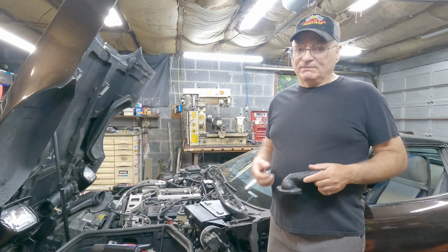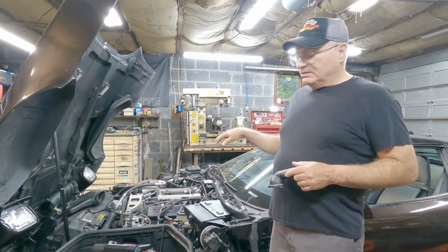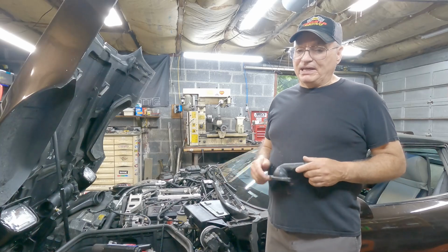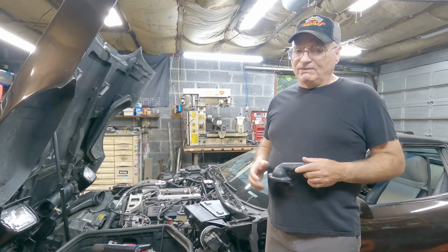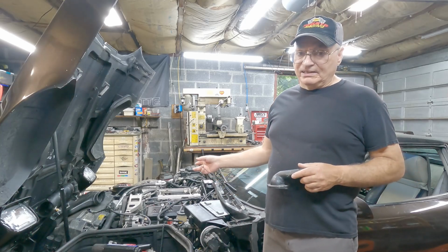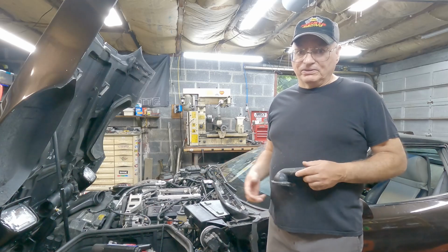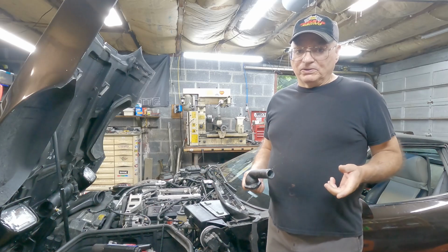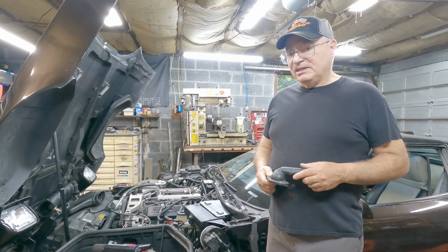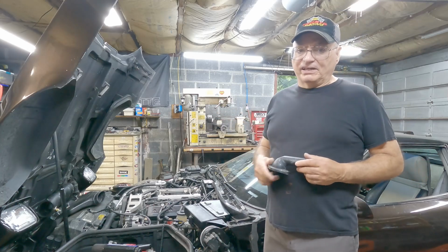Anyway, I don't have a smoke machine, I have a fogger. So I hooked up the fogger, taped off, removed the throttle body, taped over where the throttle body goes, hooked up a fogger that I have to the PCV hose that goes into the intake, and sprayed fog in it, just like you would use an automotive smoke machine to look for vacuum leaks. And fog started coming out over on the passenger side, so I knew it was there.